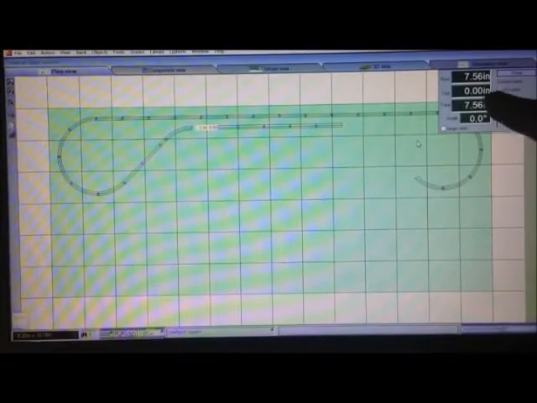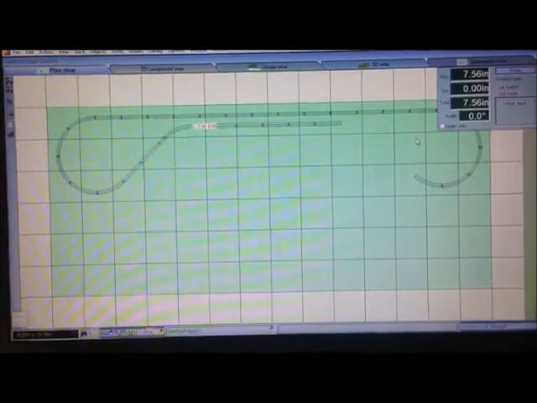I can now move my curve section down here to connect to it, so I can double click on it to move them both together. Now I've got it added in between there. Now I want to verify to make sure that it lined everything up correctly. And you can notice in our upper right hand corner here, our vertical dimension is showing absolute perfect 0. So I'm done with that. Now I can double click on this to highlight all of those, move them over to connect it to this curve section.